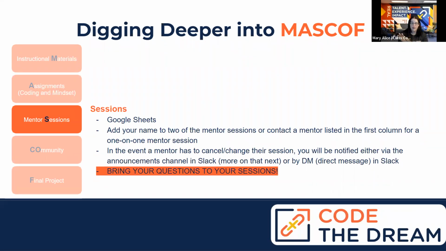Oh, and be sure to have somebody from class tag the person in Slack, so that the mentor knows, hey, we're in the room waiting for you. Where are you? Just in case they forgot to set an alarm, or got sidetracked with something at work or something like that. So in the first 15 minutes, ping the mentor if they're not there. And then if it's been 15 minutes and they still haven't showed and they haven't replied, then feel free to either work together or hop off the call. So that's sort of our protocol for how mentor sessions go. If a mentor does have to cancel or reschedule last minute, they'll announce it in your class announcements channel. So be sure to keep an eye on your class announcements channel periodically throughout the week.